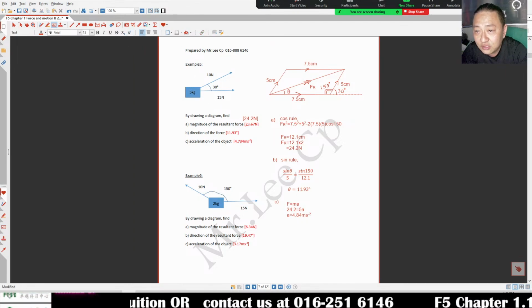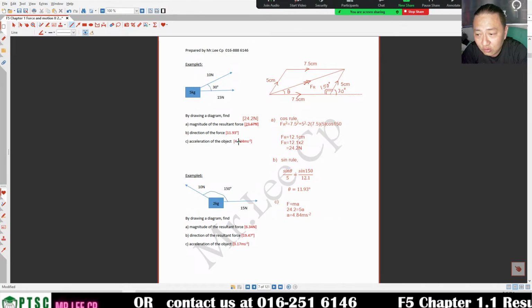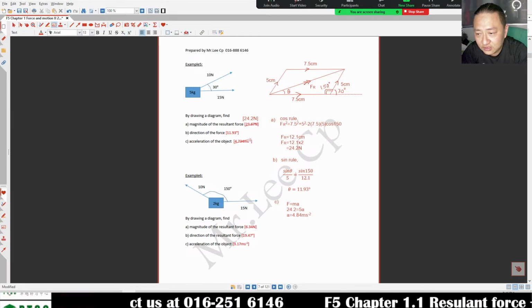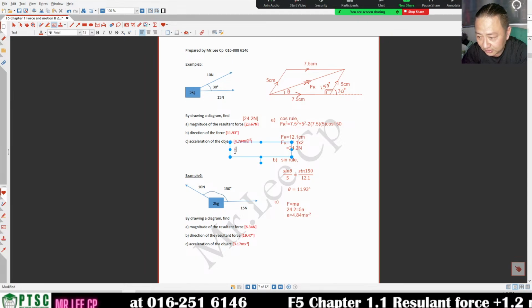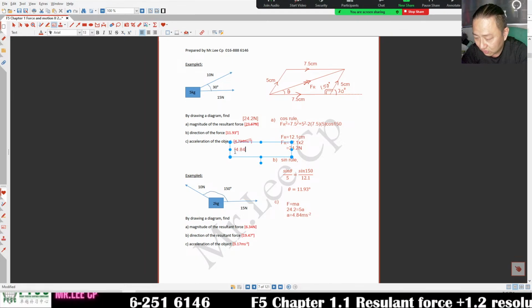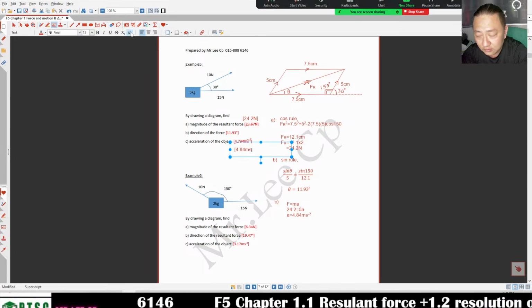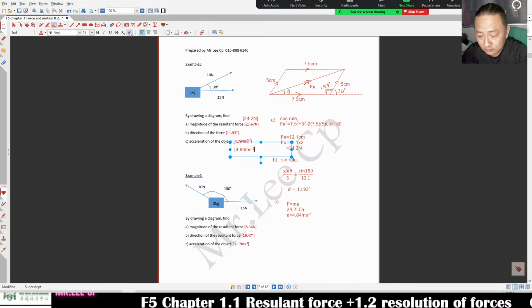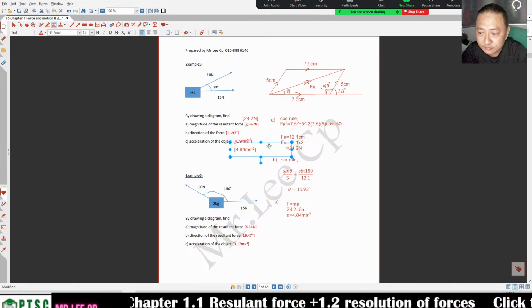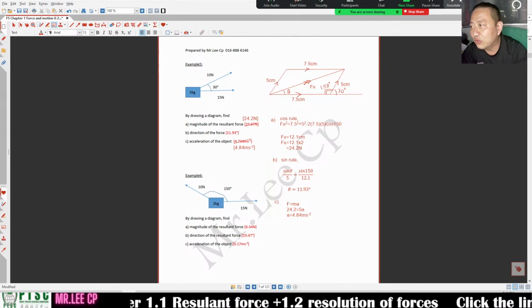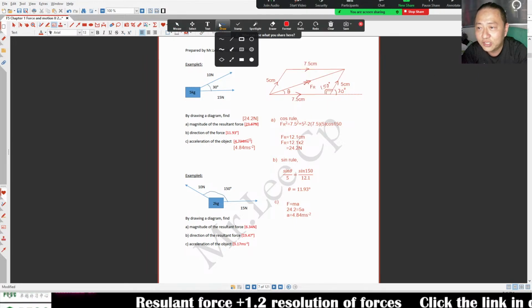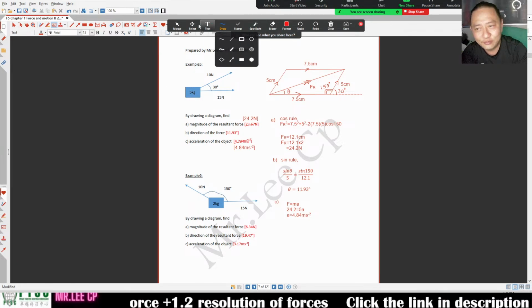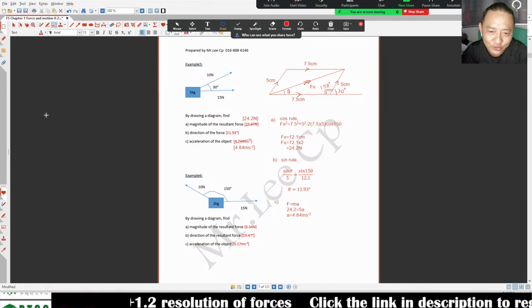Is that okay for you? So this answer is also wrong here. What is the answer? It is supposed to be 4.84. Are you okay? Now of course you ask me, teacher, how to make it logical? No friction, how can it work? I don't understand.